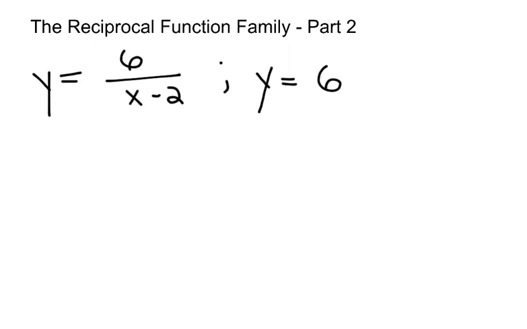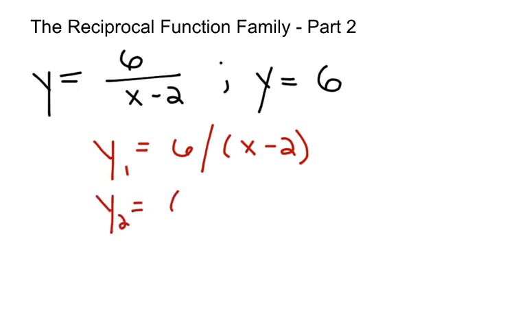The way that it works is you put into y1 equals 6 divided by, and then you have to put the denominator in parentheses. Whenever you have an expression that means more than one term in the numerator or the denominator of a fraction, that expression needs to go in parentheses or the calculator will misinterpret what you're trying to type in. In y2 equals, you're going to put 6, and then you're going to graph.